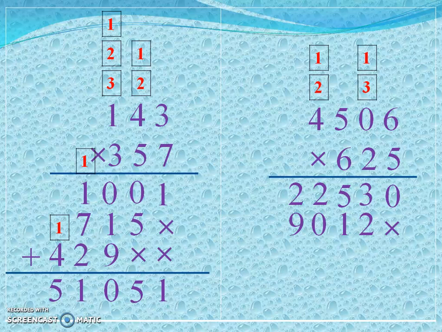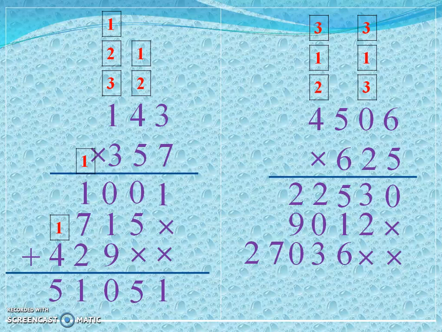Now we'll start multiplying by 6. Before we start multiplying by 6, once again we put 2 crosses because we have completed multiplying by 2 digits and they are 2 and 5. So let's start multiplying by 6. 6 6s are 36, where 3 goes up as a carryover, 6 comes down. 6 zeros are 0, plus 3 gives you 3. 6 5s are 30, where 3 goes up as a carryover, 0 comes down. Finally 6 4s are 24, plus 3 gives you 27.